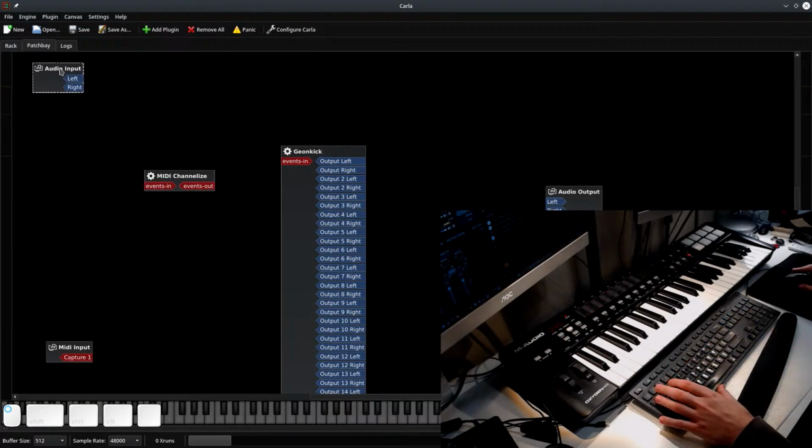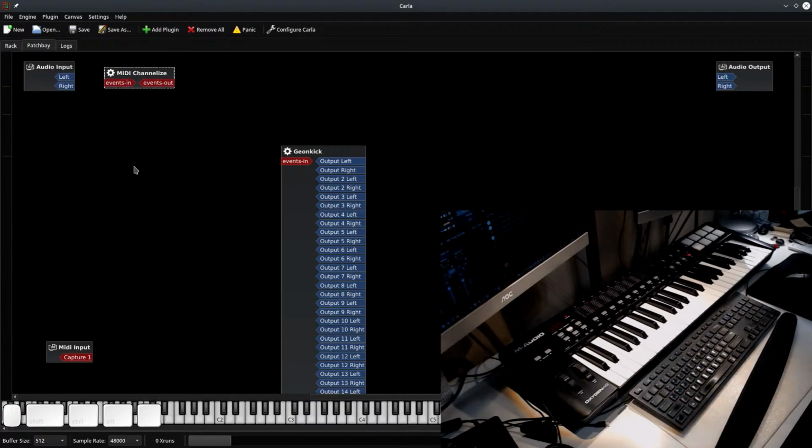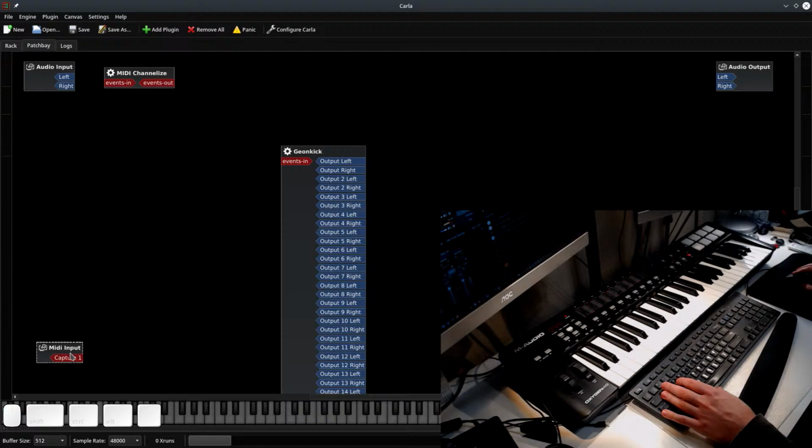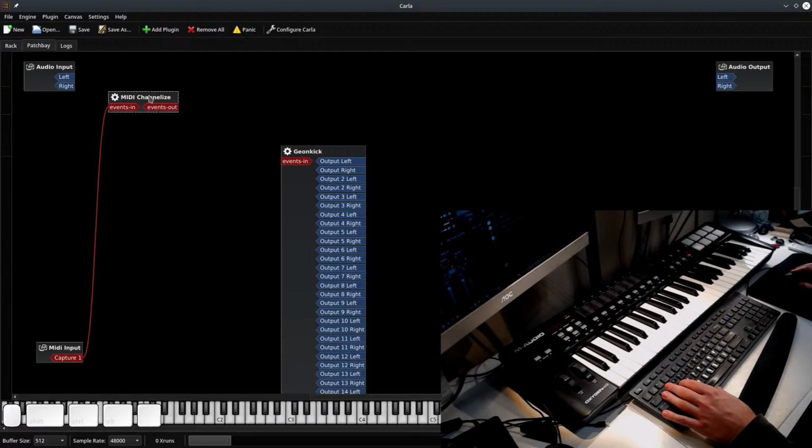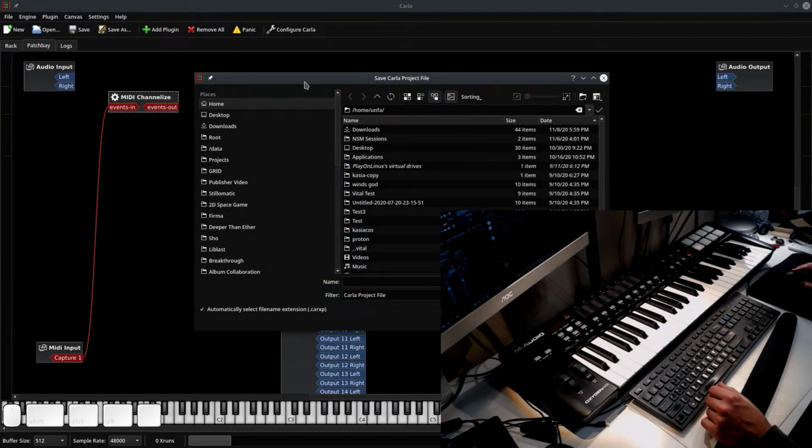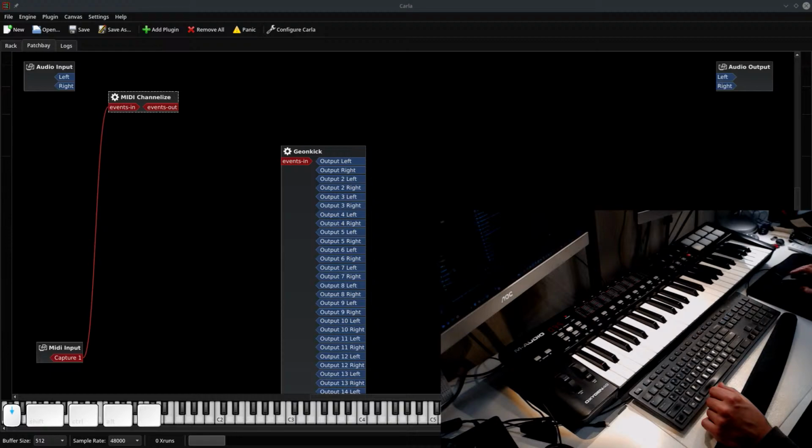Great. We have it. Audio input, I'm not gonna use that. Audio output, I will. Okay, so MIDI input, I'm gonna send it to Channelize, and I'm gonna also save this thing. Maybe let me find a good place for that.